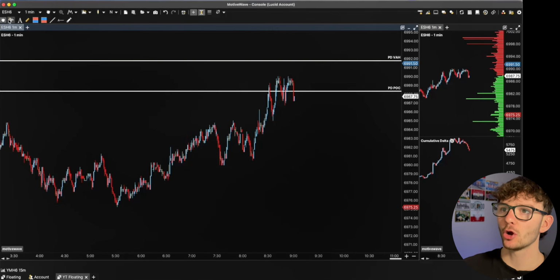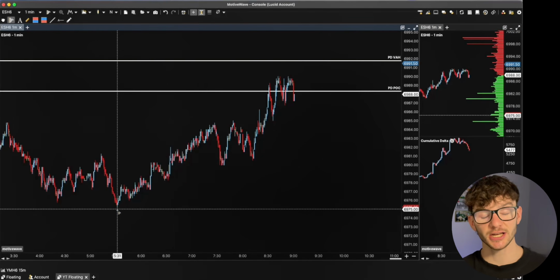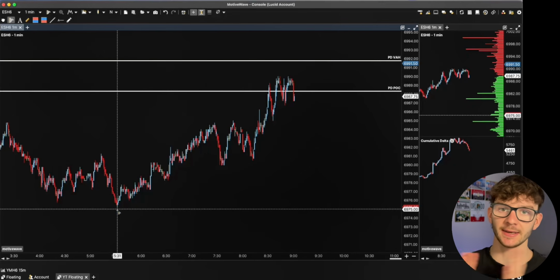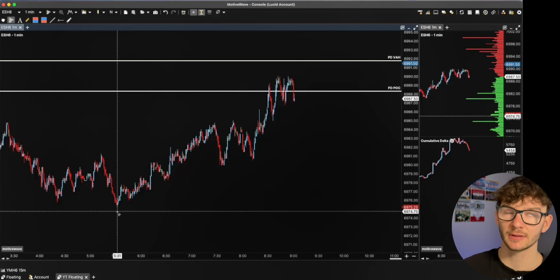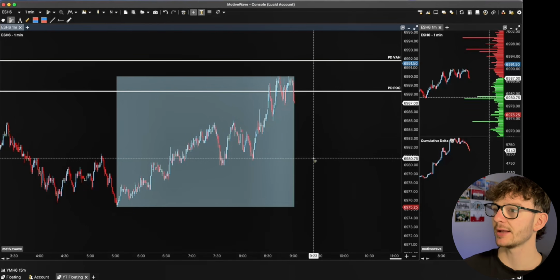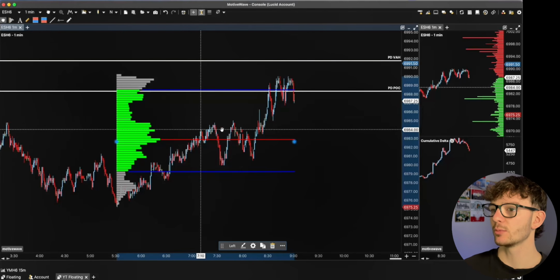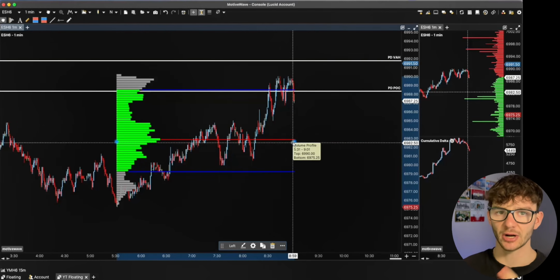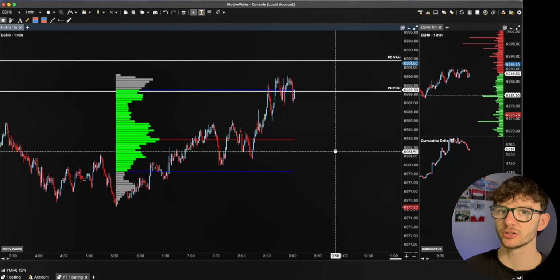And then just one added note back on the volume profile, if you are wanting to have your current session profile, where it's extending automatically, what you want to do is just click from where you would have it, so like 6 p.m. or 9:30. I'm just choosing 5:30 to show you here, but if you drag it to the current price that is printing and just click it there, that will automatically extend with price. The only way it's not going to extend with price is if you drag it to a time that was in the past. But if you just click and drag it to the current price, then it will automatically extend.